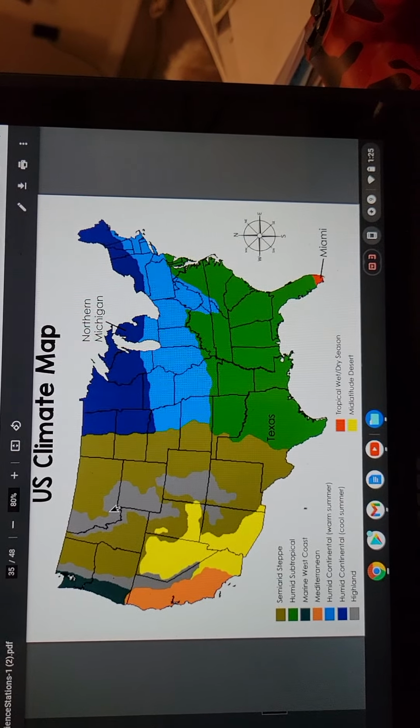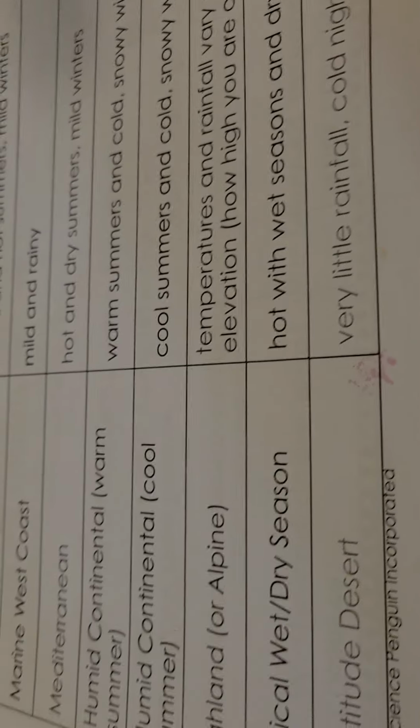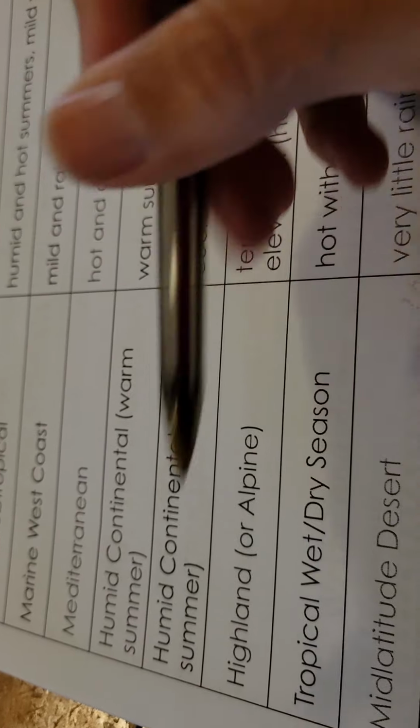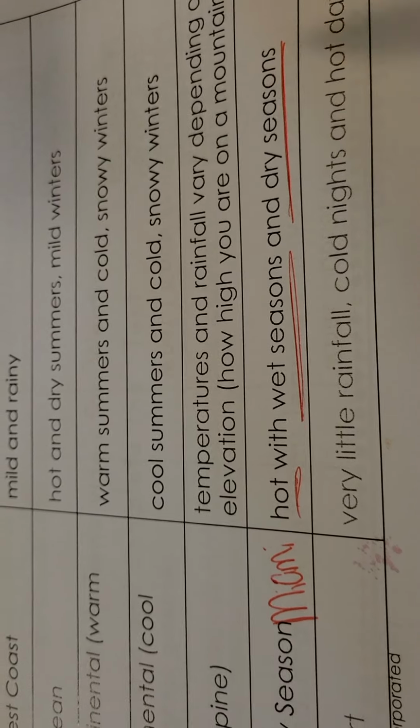Now, if you turn to the page after the map in your notebook, that's where it's going to tell you what these different climate zones mean. For example, the tropical wet dry season was Florida, where we saw Miami. It's hot there with wet seasons and also some dry seasons, so it varies.